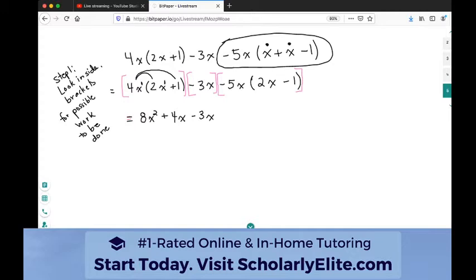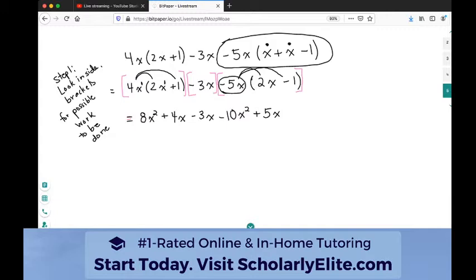And here we've got to deal with this part of the equation. So again, keep in mind that this is a term, negative 5x. It's not separate from the negative. So we have to multiply it in as negative 5x. So here we go. We've got negative 5x times positive 2x, which is going to be negative 10x squared. Then we've got negative 5x times negative 1. This is where things get crazy, and really just be careful because you want to make sure that you're creating that as a positive now. So a negative times a negative is a positive, and I get positive 5x. Yay! Okay, you guys, so we've gotten this far.